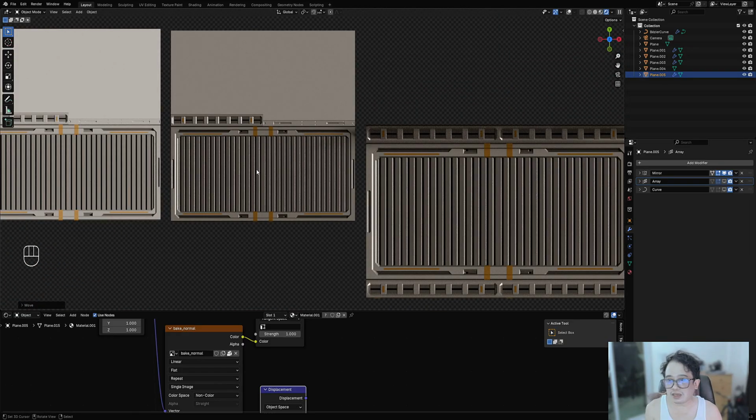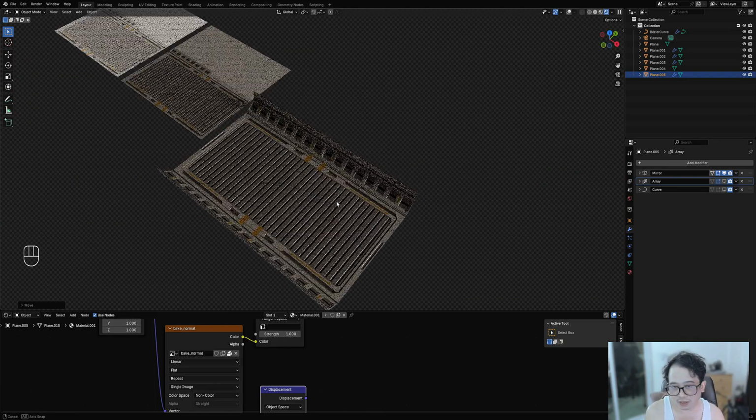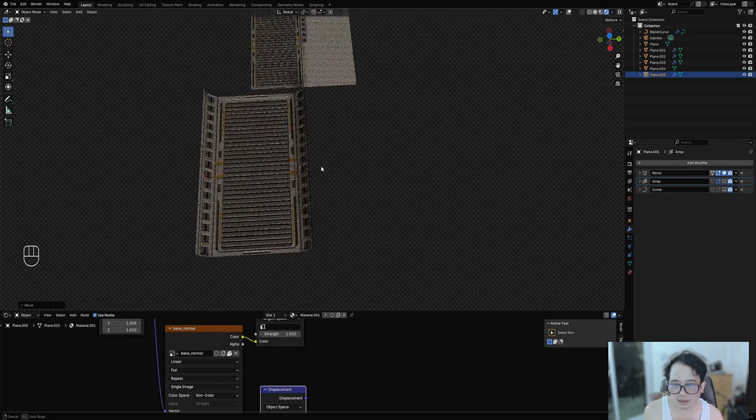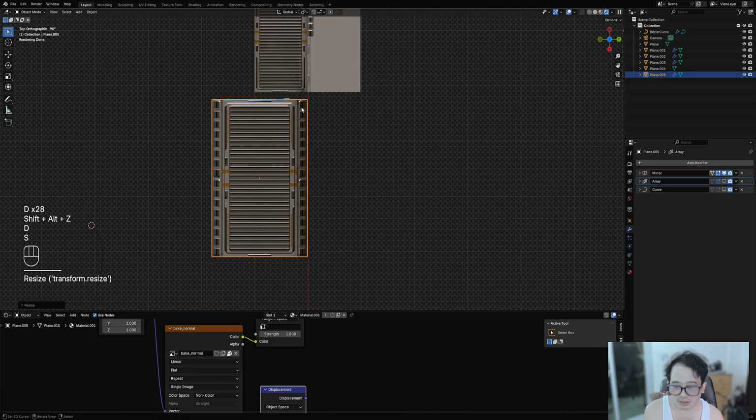And using this method, you can build a library of your own. So you have trim sheets for this kind of dimension, for the floor, for the panels, for the side panels, and then the ceiling. And then you can create another. So this is 1 meter by 2 meters. So you can create another one for a bigger path, which is 2 meters by 2 meters, not 2 meters by 4 meters.